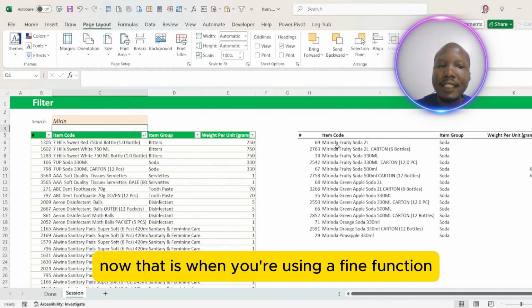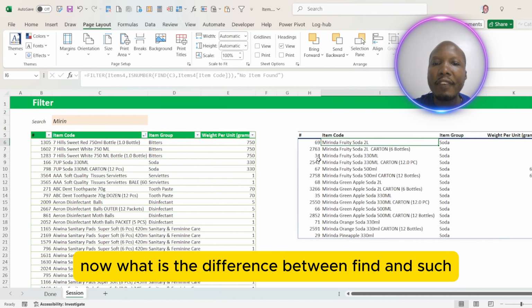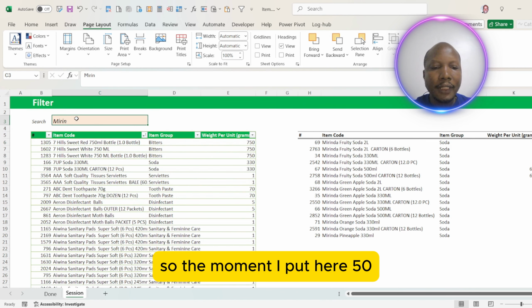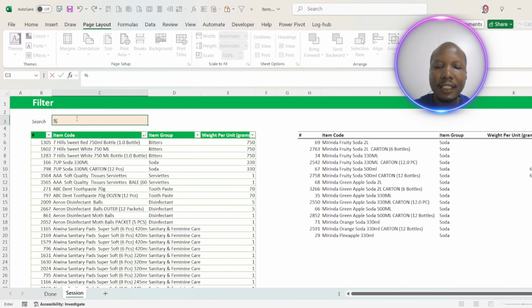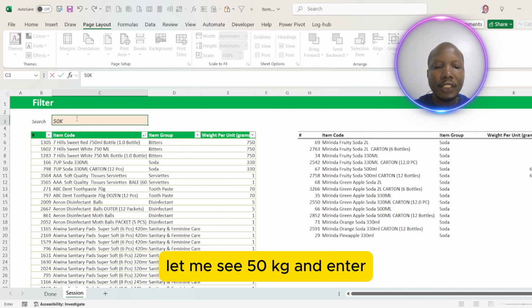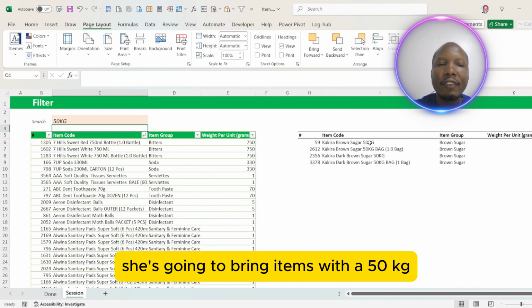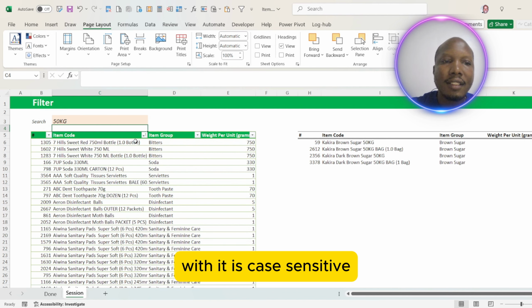Now, that is when you're using a find function. Now, what is the difference between find and search? So the moment I put here 50, let me say 50 kg, and enter, it is going to bring items with a 50 kg, it is case sensitive.